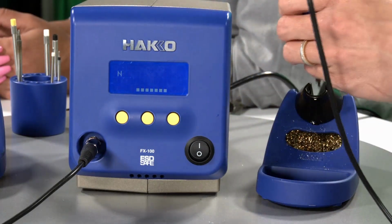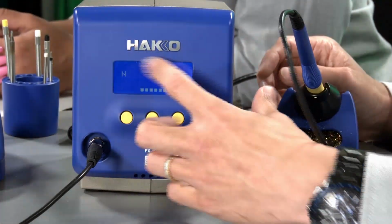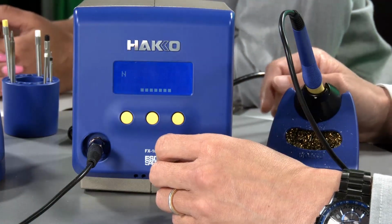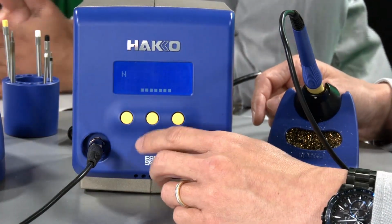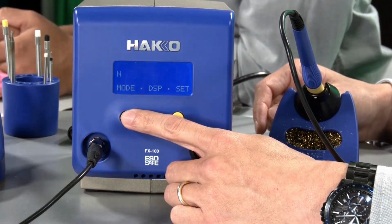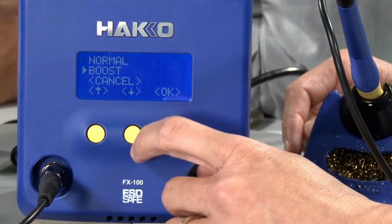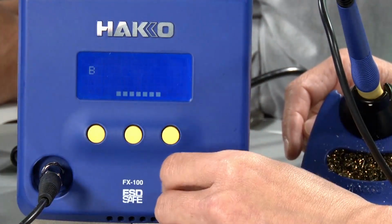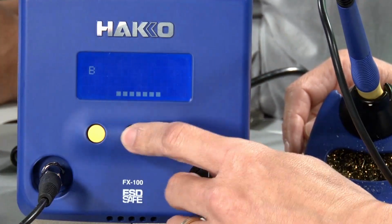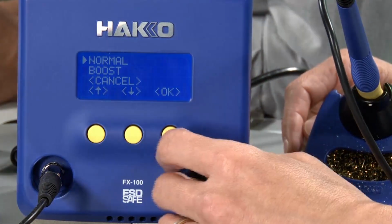Now, the actual operation. You see the display right now, it says N. You press one of these buttons, get into the mode. It actually stands for normal and boost. You can select boost to give you that extra boost of power. It changes to B. When would someone want to use boost as opposed to normal?